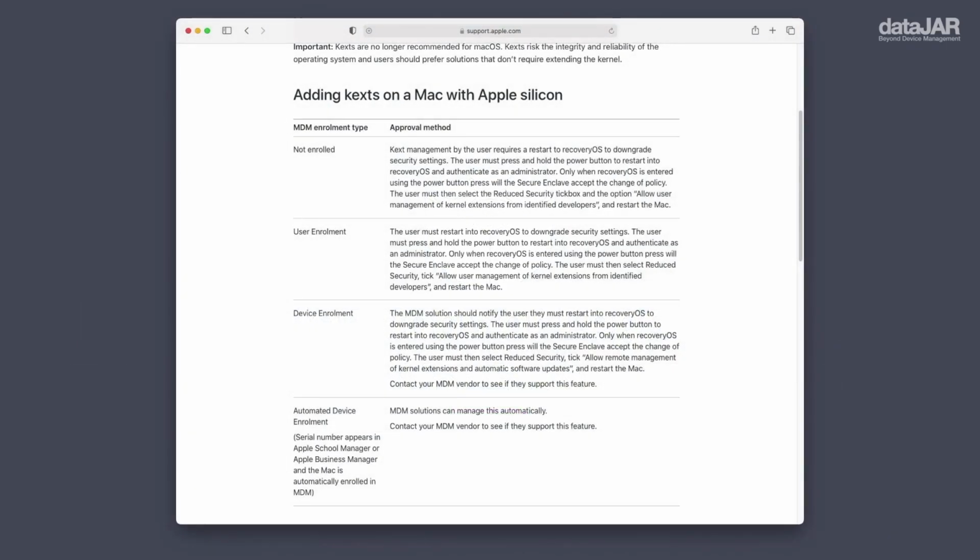Now kernel extensions are still a thing, or KEXTs, with Apple Silicon, but there are different ways of approving them depending on the way in which you're enrolled into an MDM. Apple again have detail of this, and this link is linked in the GitHub page. But the option at the bottom there, automated device enrollment, where it says MDM solutions can manage this automatically, is the functionality that's enabled by that checkbox we saw a moment ago. It stops security being checked.